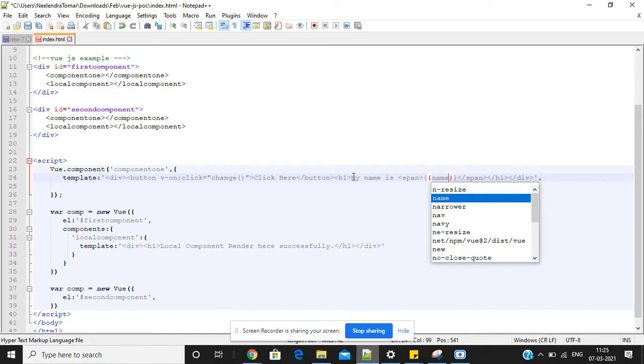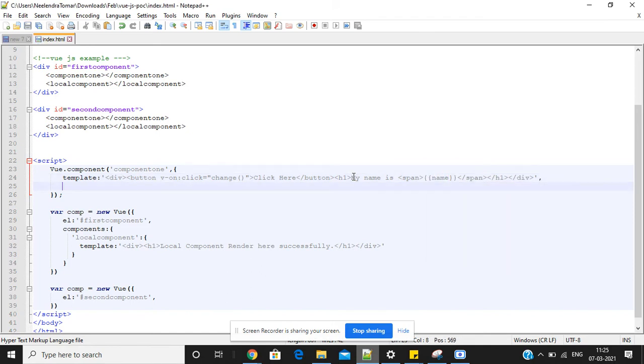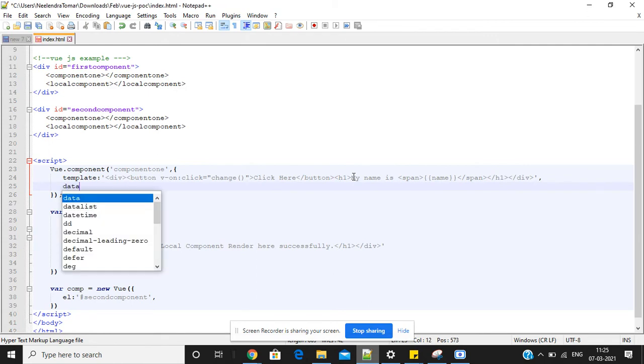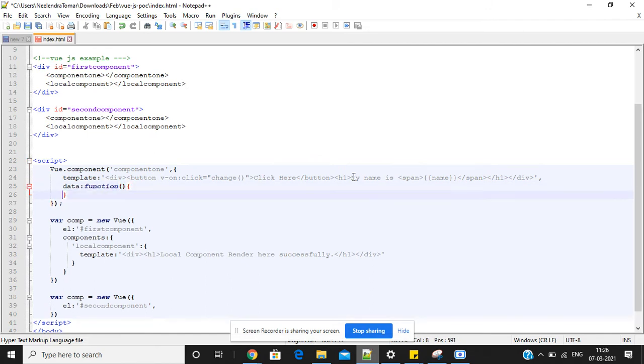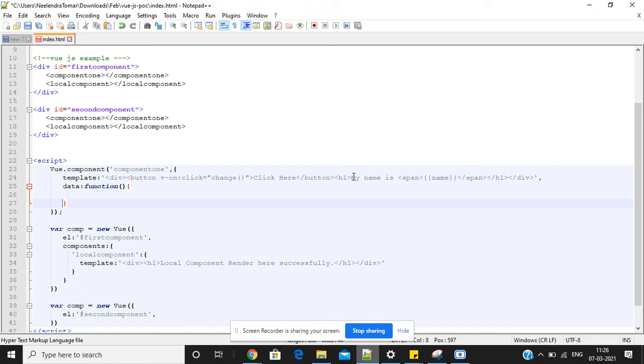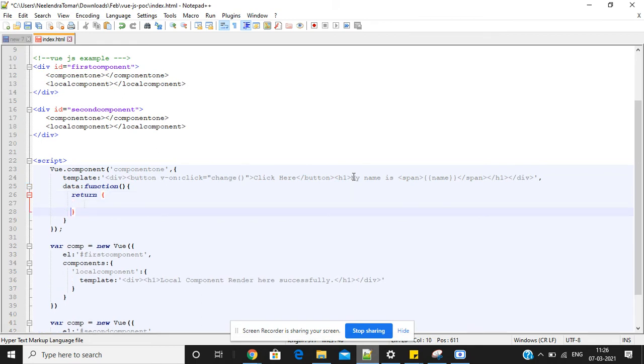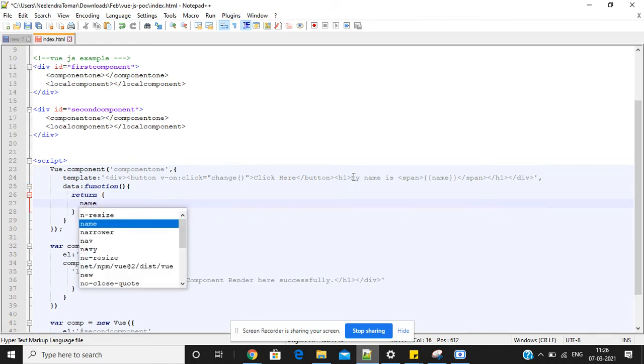Alright, so using the data binding, which I already explained in my first video, inside the data I'm just returning the value of name so that by default when the component is rendered, it will give you some value.